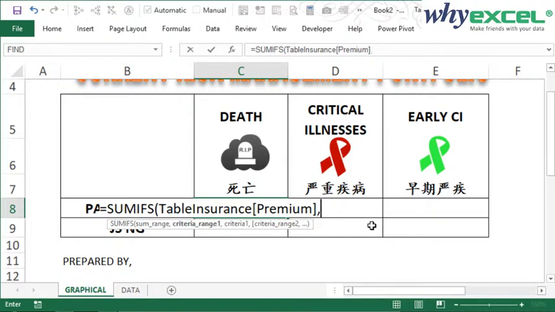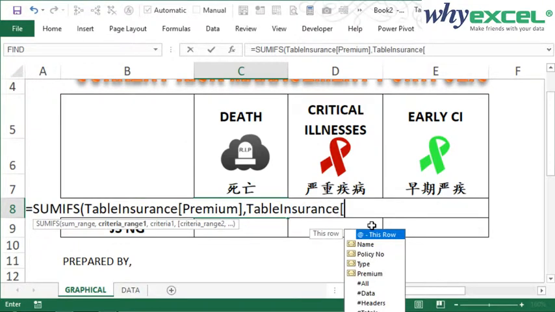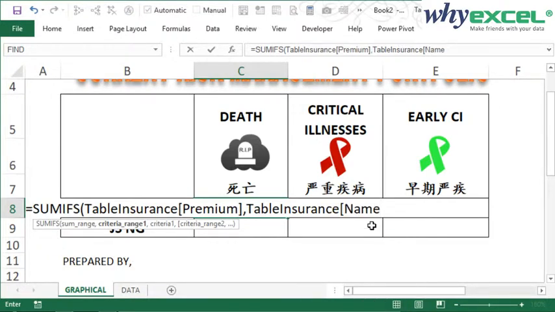So the subsequent is I want to comma and table. I will see the table insurance, tab, open square bracket. I want to get the name and tab, close square bracket and comma. I want the name same as the name on my left. So I just select and go to B8. Now it's C8, so you go to left is C8 and comma. There are so many premium or so many insurance covered for this person.